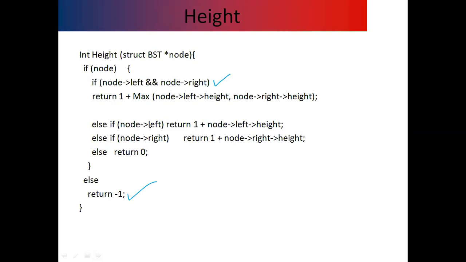If this condition is not true, then it has at most one child, or zero children. If it has a left child, then by definition it will be 1 plus the height of the left child. If the right child is not null, then the height of the node is 1 plus the height of the right child. If both the children are null, that means it's a leaf node, and its height is 0. So this is just the implementation of height. You are just following the definition: height is equal to 1 plus the max height of both the children. We are considering the cases where some of the children could be null. That's all this algorithm does.